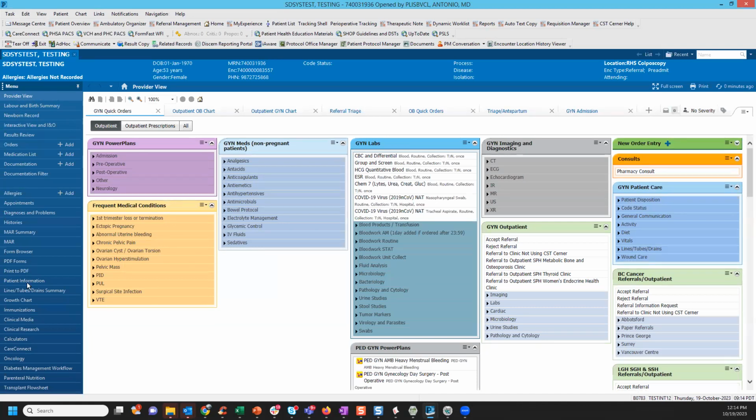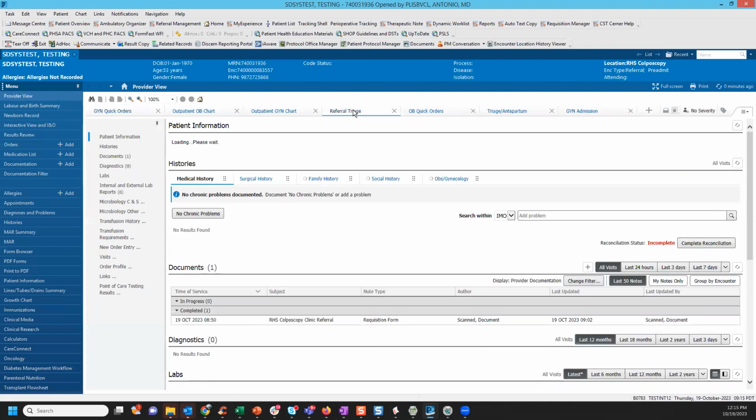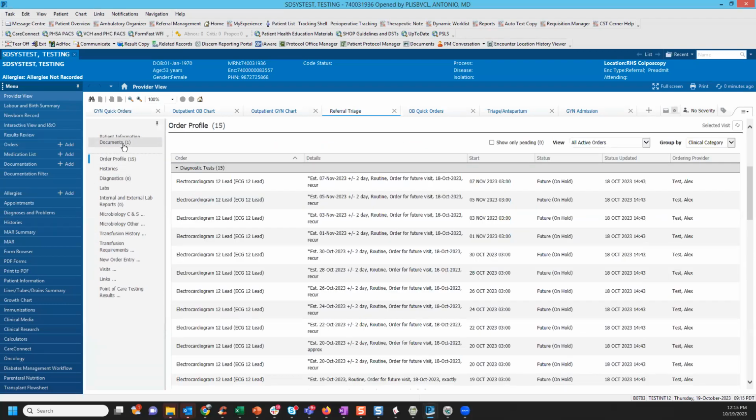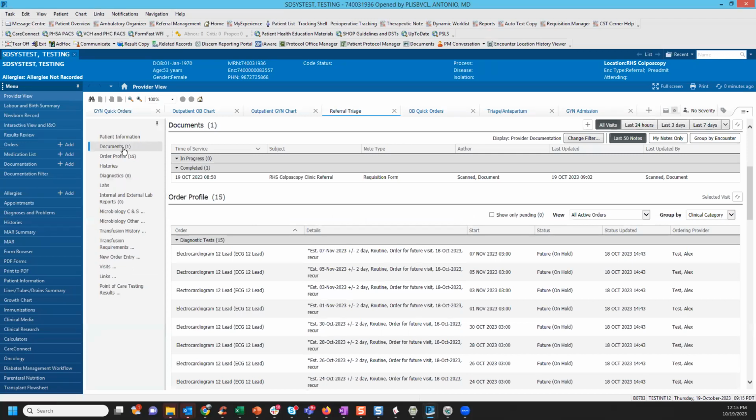You have access to all of the tabs on the left-hand side, but a majority of the information is also viewable in the provider view. From here, there are sub-tabs. You can set these up to view any way that you'd like, depending on how you are working. The Referral Triage tab is an available tab for providers to easily complete referral triage. From here, you have access to a number of components. Again, you are able to move these in any order that you feel are appropriate for your method of referral and triaging.